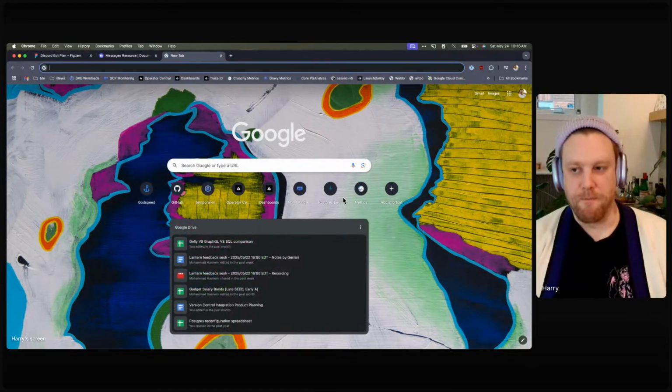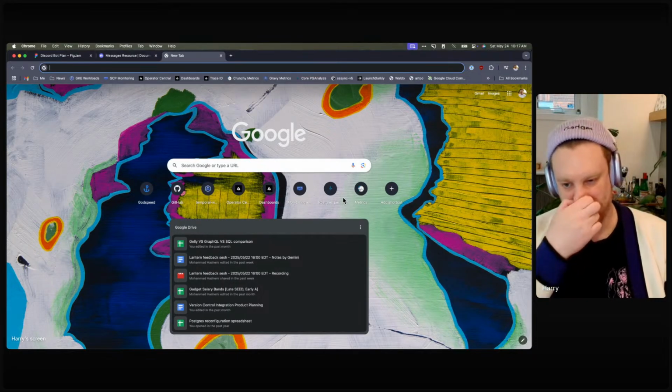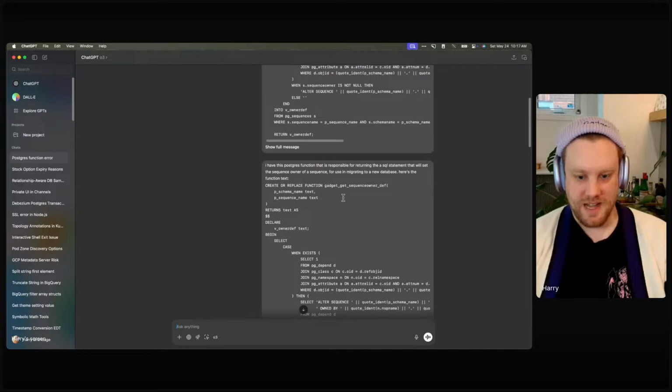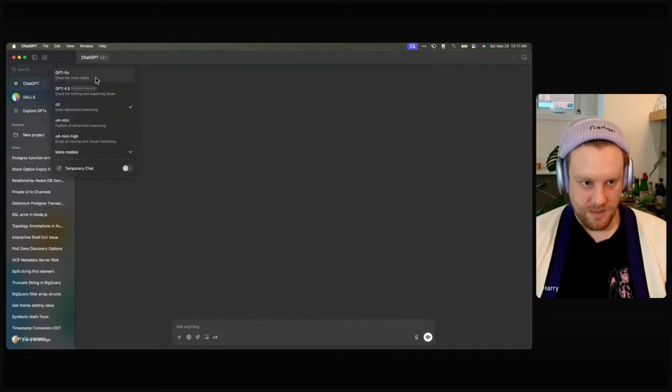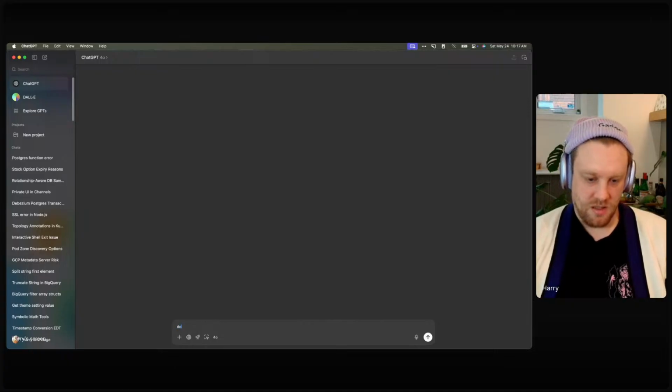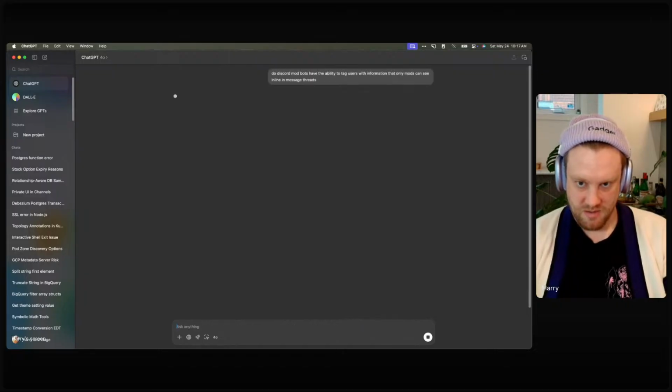Do Discord mod bots have a way to show information to mods privately? Let's ask ChatGPT. Let's ask cheap ChatGPT. Discord mod bots have the ability to tag users with information that only mods can see. Message threads.